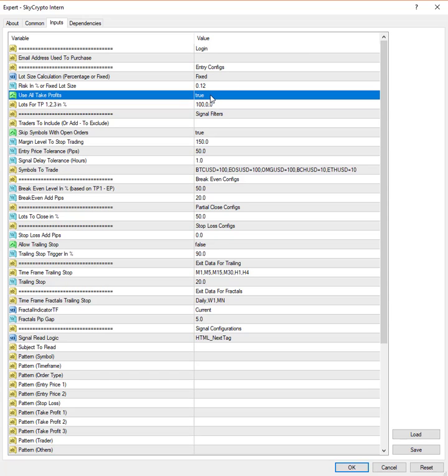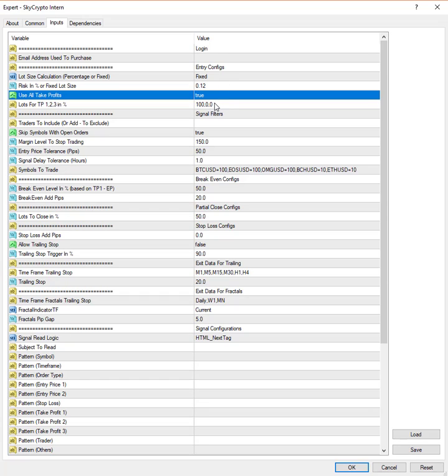And even though this is set to true, it will only use your first take profit and put 100% of the lot size on there. It won't put anything to divide up to take profit 2 or 3, if that makes sense. So if you only want to do take profit 1 and you want it to actually stop at take profit 1, then you want to put 100% here and 0, 0. So I hope that helped.